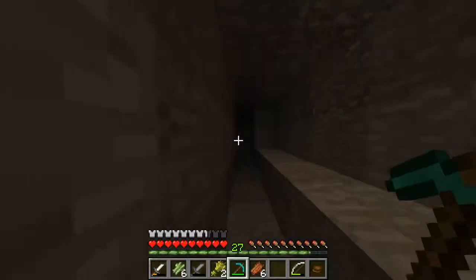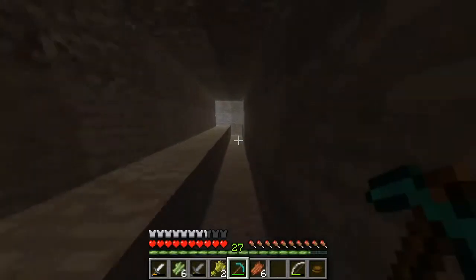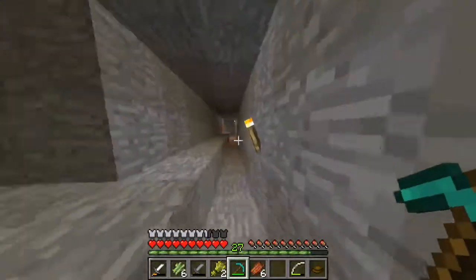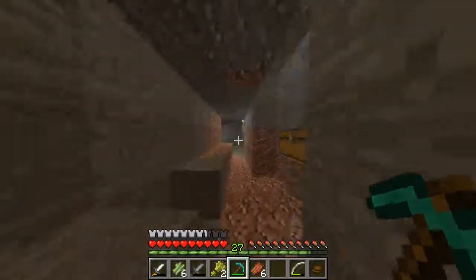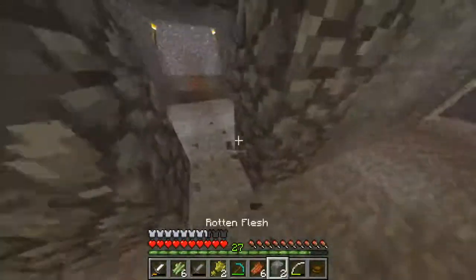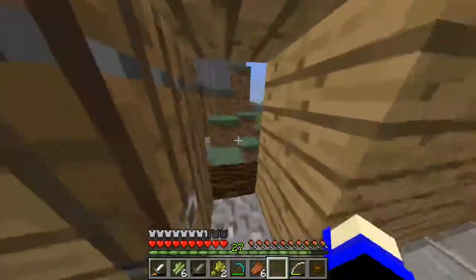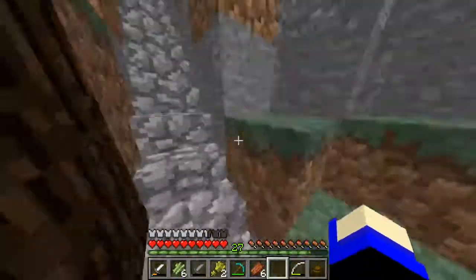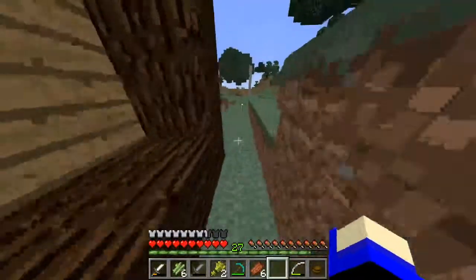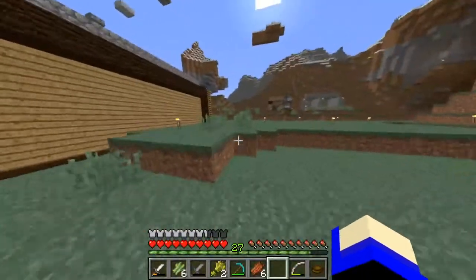So our goal in this episode is to mine out this whole big thing and start turning it into our, I guess, secret area, so we can keep all of our valuables and everything in here. This is basically the main part of our base. We're going to move everything out there into here, and then we're going to expand from here. Once that's filled up, we can start expanding outside. Maybe.